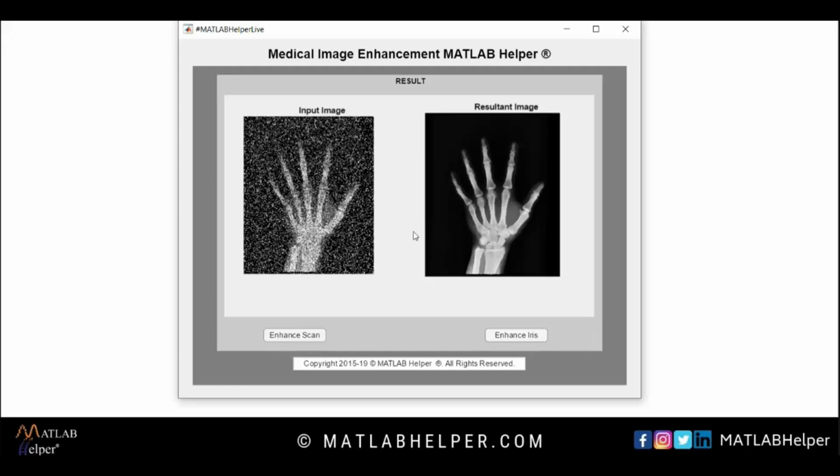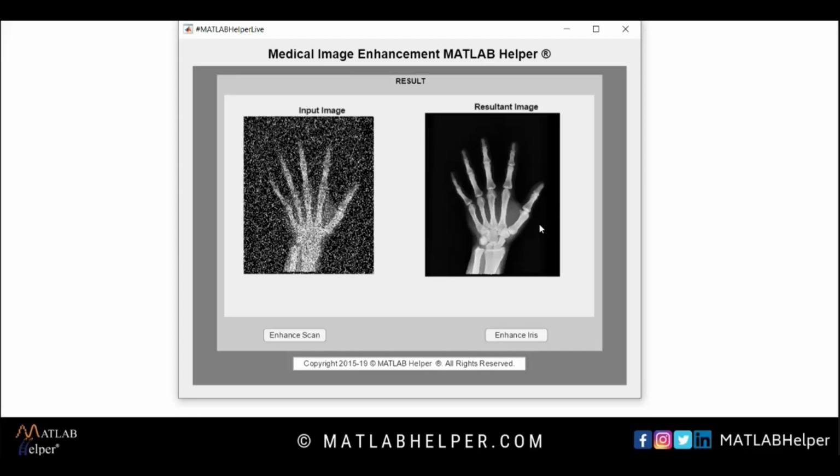For salt and pepper as well as Poisson noise, the adaptive median filter algorithm is implemented, which shows great results, as you can see over here. The threshold for the salt and pepper noise is 0.3. That is, approximately 30% of the image is corrupted, and yet we get back the original image as clear as this. Now the scan can be further enhanced.